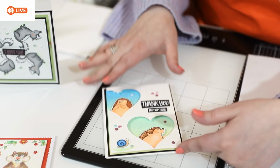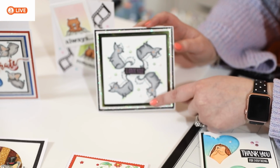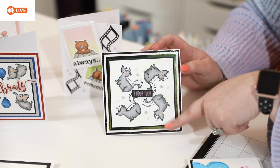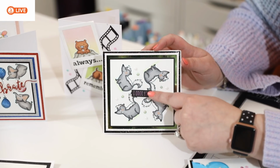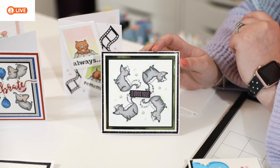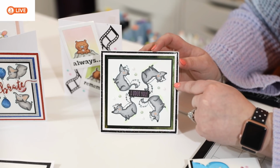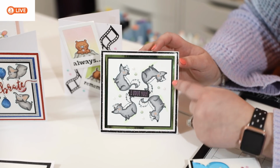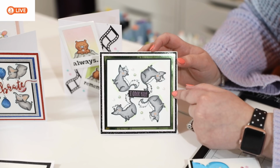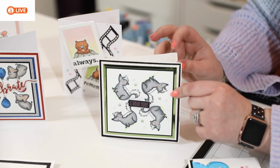Then here we have the skunks. So this one I used a wreath builder, which is a symmetrical stamping tool, and I did my skunks all the way around and coloured them in. Again, use some of those new Dream Drops and the new purple embossing powder from the Dream in Colour collection, and I just coloured them in. And again, I matted this on some of the beautiful Craft Perfect papers. So I did lots of matting on this one to add interest and kept my centre very simple. So I did a layer of the black satin, the black velvet, and then I did the new Dream in Colour mirrored green cardstock, and then I did glitter white, glitter black, and a white card base.